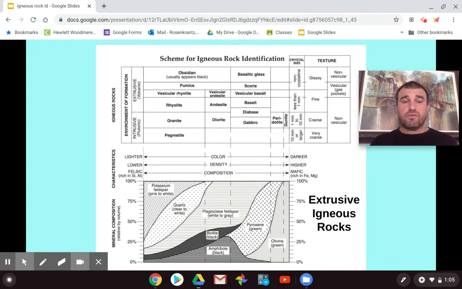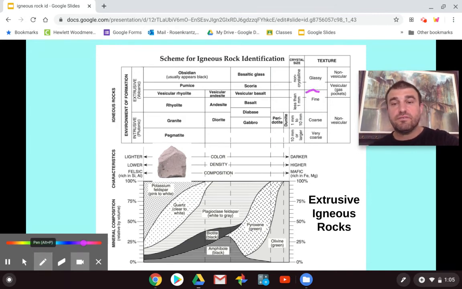All right, extrusive rocks. So let's say you get this rock in lab. Now you can't see the crystals here. So the fact that I can't see these crystals, I'm going to call this extrusive. Now I don't see gas pockets, and it doesn't look like glass, so this is going to be classified as fine. Now, is this dark or light in color? The rule is if there's any pink, it's light in color.